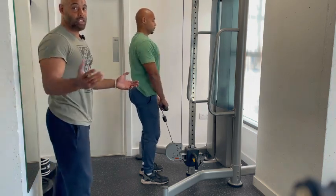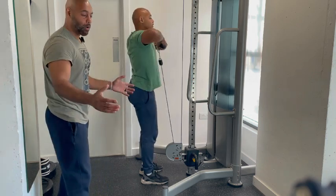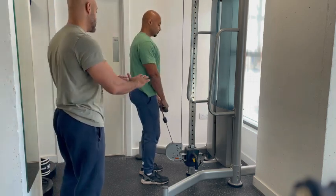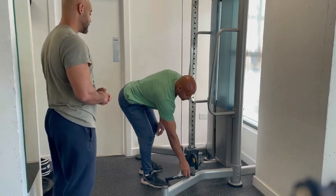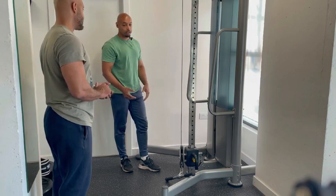Good thing about this machine, you can easily change the resistance by moving the pin down. You don't have to worry about taking plates on and off the bar. It's all done simply. So we're ticking them off the list here, guys. Let's go to the next one, Trev.